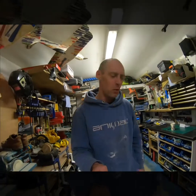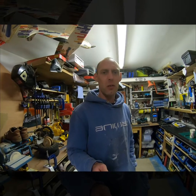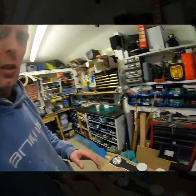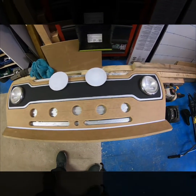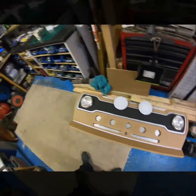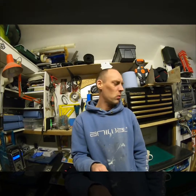And then something we've been messing about with, me and Alfie, as you know from my videos. Got a love for Mark 1 Escorts. Can't afford one at the moment, so next best thing, I thought I'd make the front end of one. Alfie's got his own personal number plate, so we're going to get that stuck on the bottom, on the valance, the front splitter, mount his number plate on it. Hopefully put maybe some LED lights in the little headlights there.